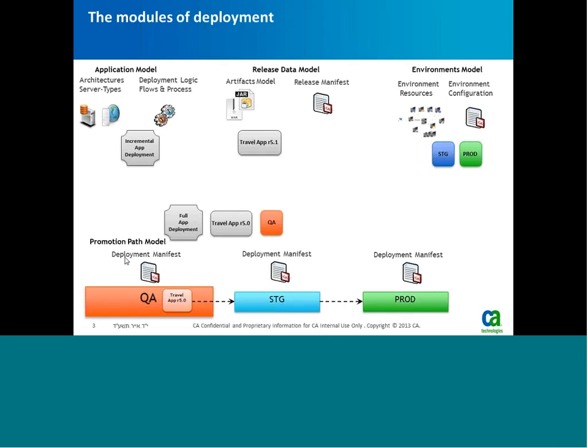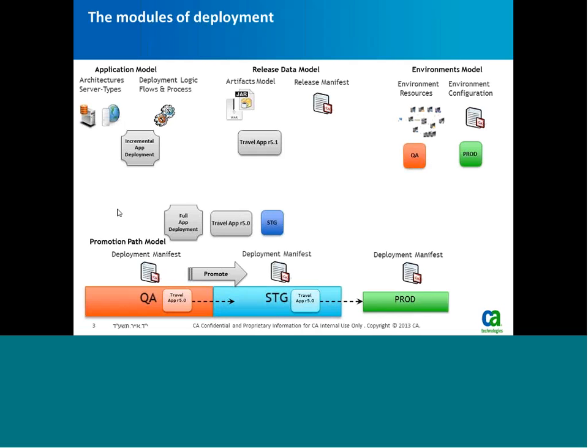Now, when we want to promote the 5.0 content into the staging environment, we basically want to use the same content and the same logic, because it's the same files and we need to deploy them in the same way. We just need to change the environment data. We want to take the staging data instead of the QA data. So we have the same content, same logic. We just replace the environment configuration and we push the release, the content, to the staging environment by using the same logic and same content.